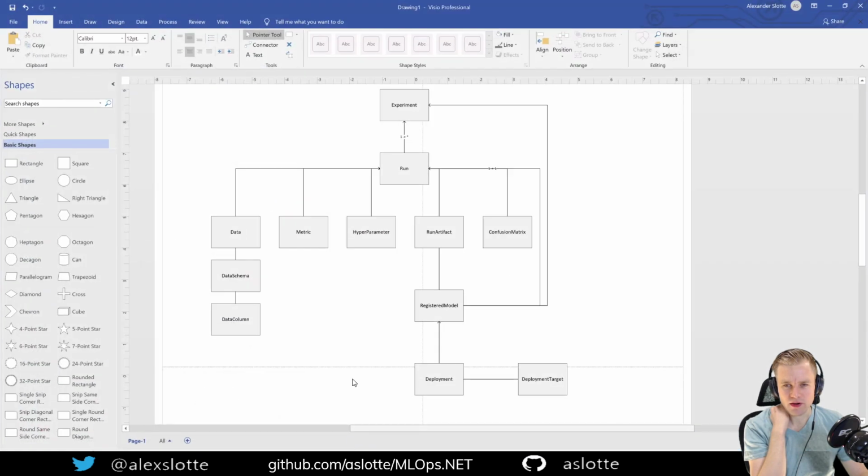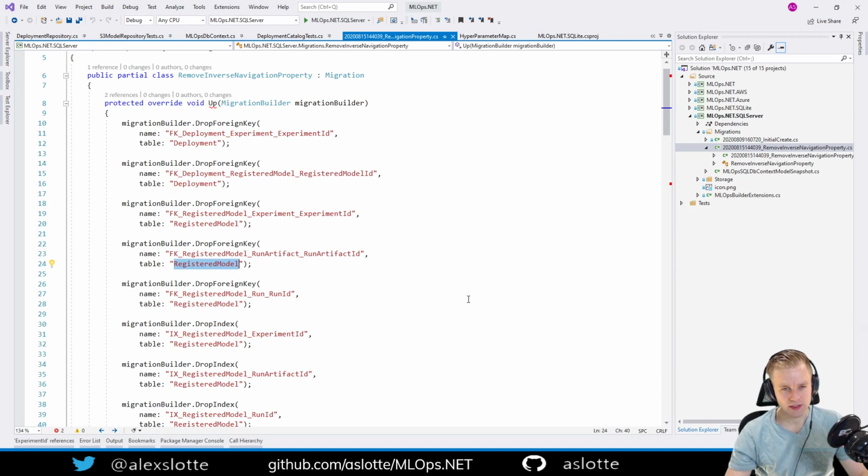So what it's doing here is that it's saying that I don't know about runs and experiments, because right now a register model has a foreign key directly to the experiment and run here, to have some referential integrity here. And what we're doing right now is saying, nope, I do not know about a run. I do not know about an experiment and a run artifact here.